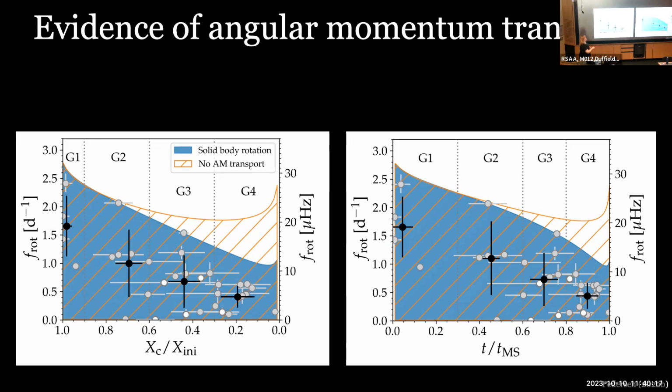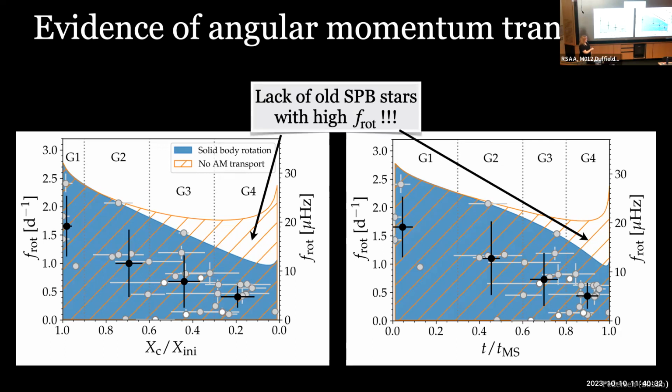And what you see here, we have 2 regions that show up in these diagrams according to whether we're assuming solid body rotation or no angular momentum transport. And what I really want you to take away and notice from this is that we end up with regions here for the older stars, where we expect to find rotating stars in the case of no angular momentum transport, but they're not found at all, okay? Compared to the case where we have solid body rotation. So what this is essentially telling us is that, well, we have angular momentum transport happening inside the stars, but also it's very likely that it's happening very efficiently.